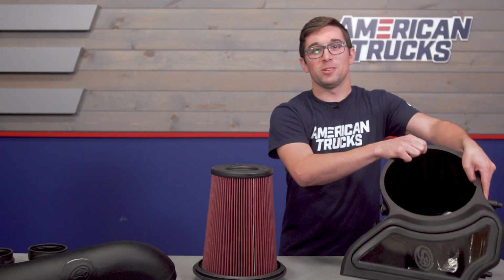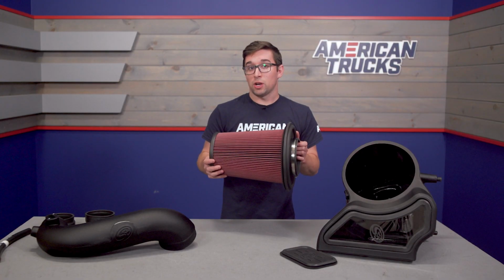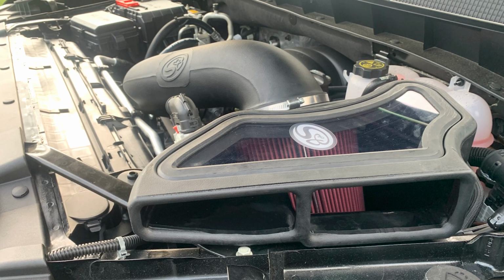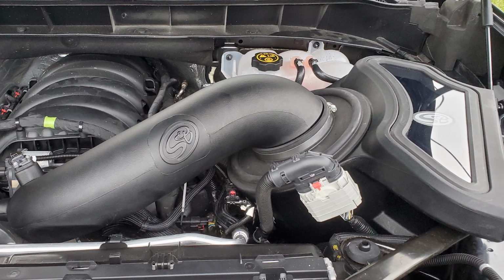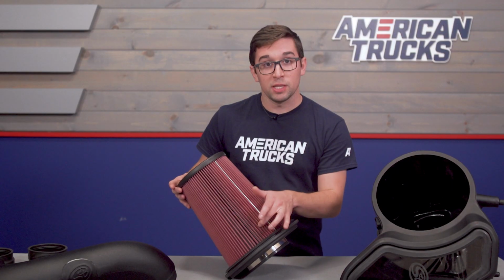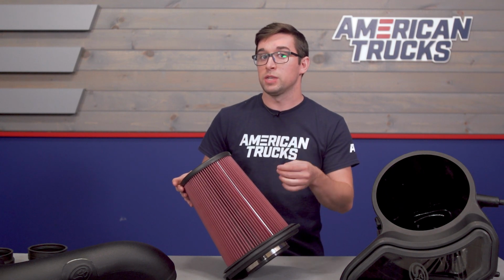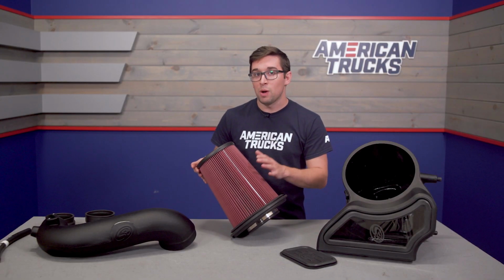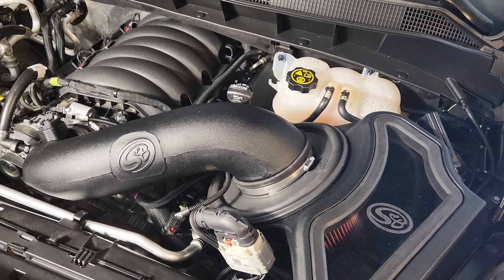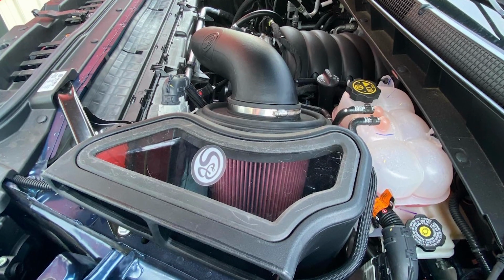Now, by this point, you've also surely noticed this absolutely enormous air filter. This has a lot of surface area, which is great because you're going to need a big filter for such a large volume of air coming in. Now, this is an oiled filter, unlike your stock setup, so you're going to get some additional benefits that go along with that. On the surface of these pleats here, there's a thin layer of oil that's extremely helpful in capturing small particles of dust, dirt, and debris, stuff that might otherwise make it through a regular dry filter. It really just adds an extra layer of protection to help keep unwanted stuff from getting sucked into your intake and engine. And of course, you can reuse this.